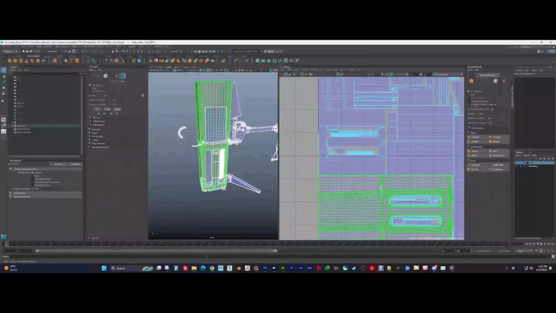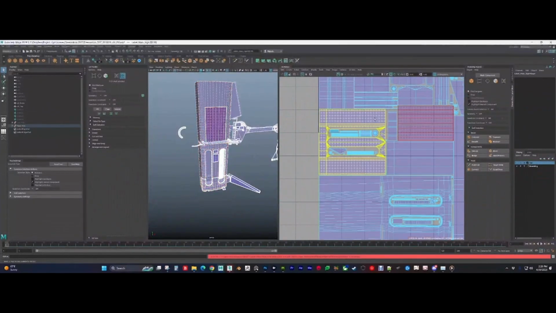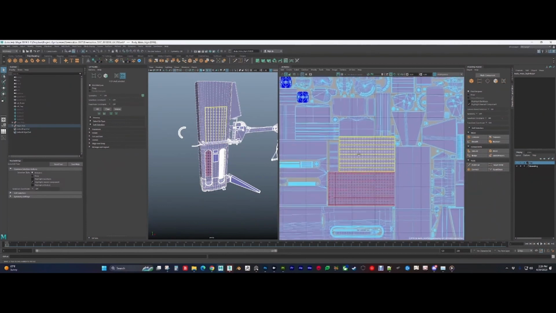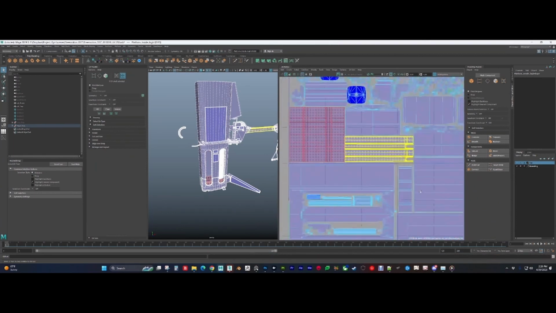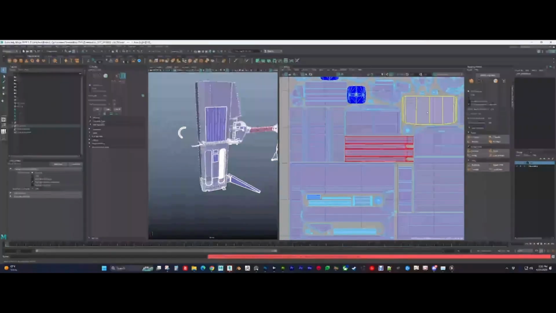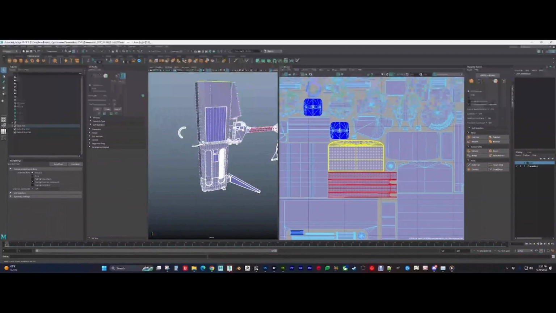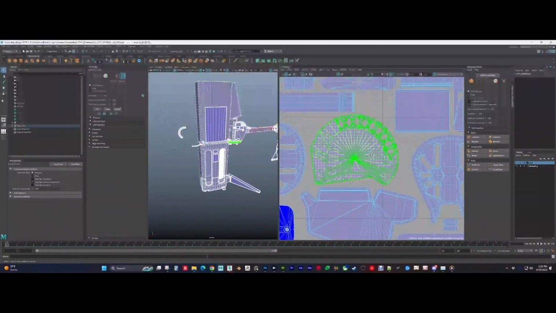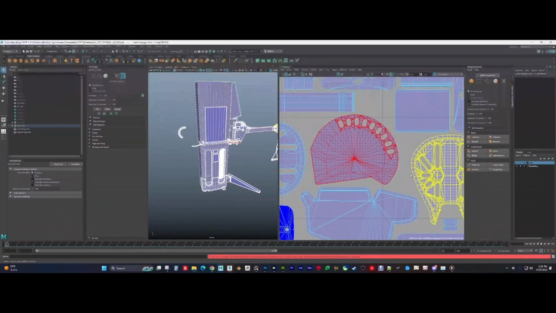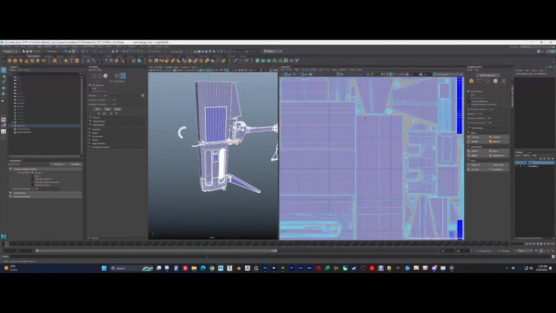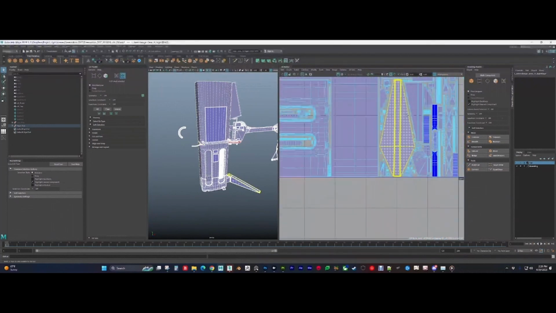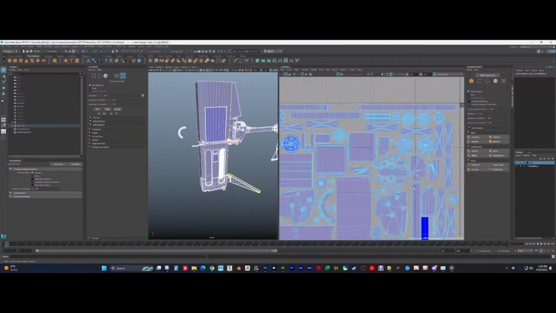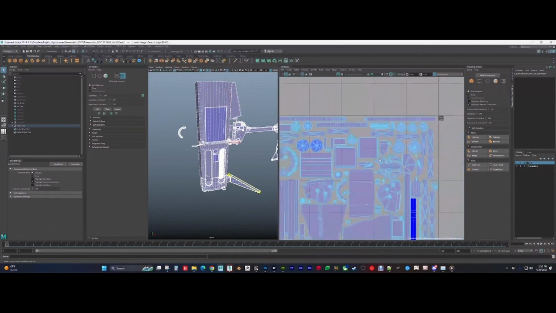The reason I'm doing that is just because the more planar and straight your UVs are, the tighter you can pack them together. That's gonna help your layout overall and help you maintain texel density across certain objects that you want. Now, of course, for objects that are more spherical, that's not always possible, and that's fine. You just want your major pieces to be as straight as possible, just so that you can stack them and build them together and save on texture space. So that's the way I do that.